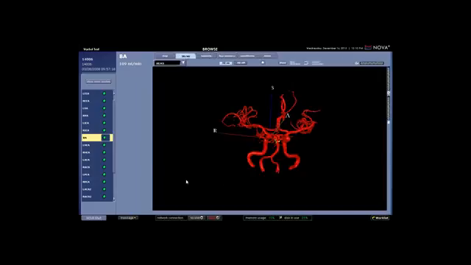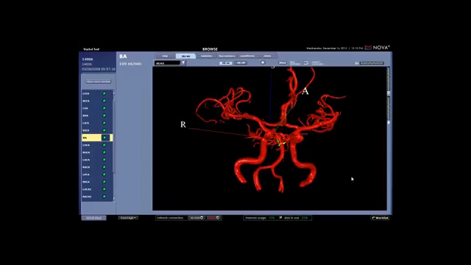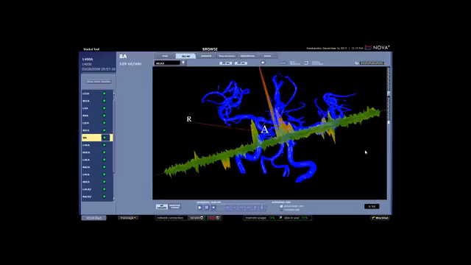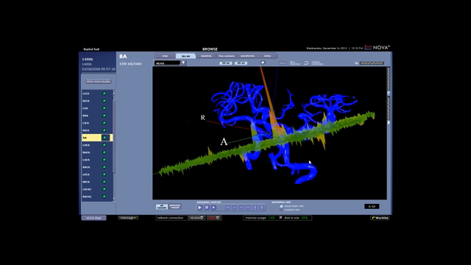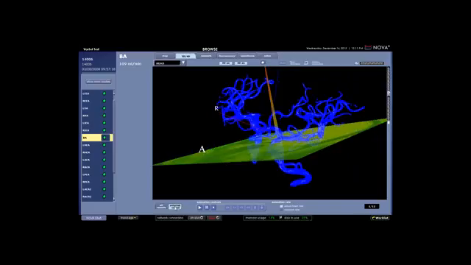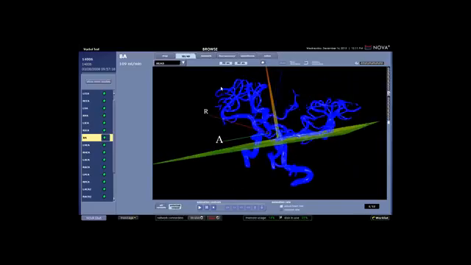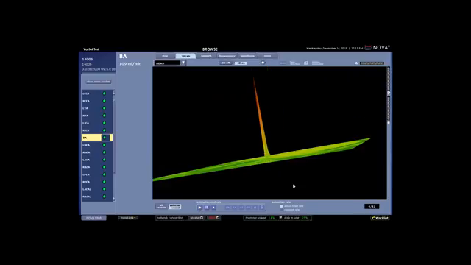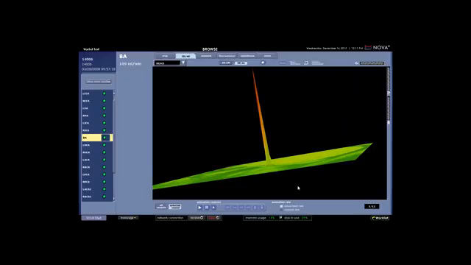I'm going to go back to the 3D for a moment so I can show you something NOVA has. It's very exceptional. This is what we call 4D flow, adding the temporal resolution, adding the dimension of time. And I can look at the selected vessel just by itself. And this is the actual flow, animated. Now this is not a simulation. This is the actual flow we recorded with the retrospectively gated sequence.